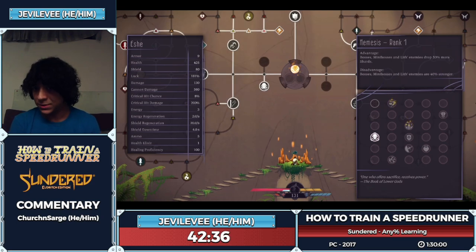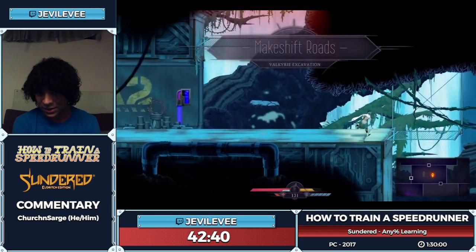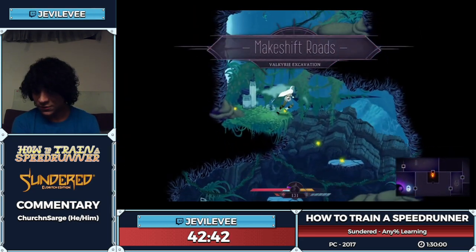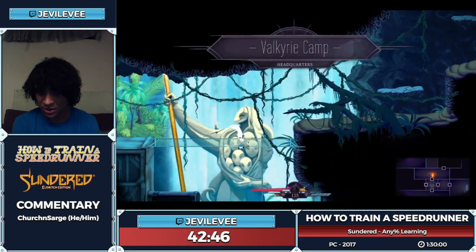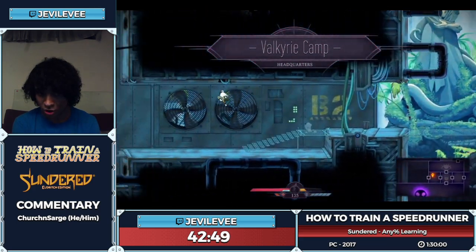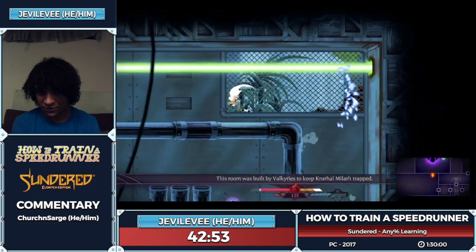And then we want Nemesis, because this is going to make the boss a little bit harder, but it's also going to make it give us more XP. Which is very important, because especially in any percent, we are quite starved of XP, so we need to try and get more in any way we can, and one of the best ways of doing that is grabbing Nemesis.